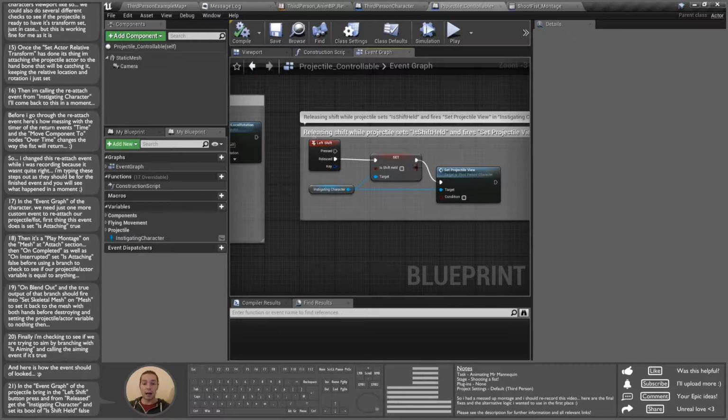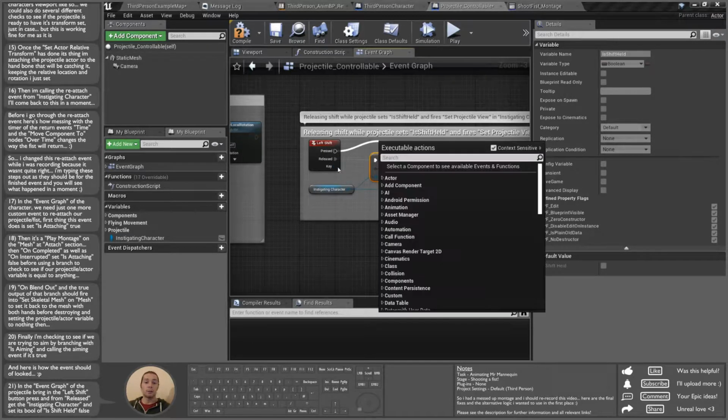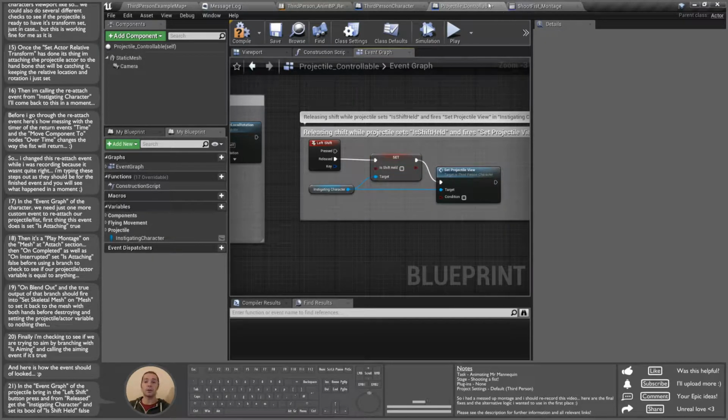So if shift is held when we fire the fist, when we let go of it, it's going to fire this released, because once it's been fired, we'll have taken control. This is what will be receiving our input, and when we release it, it will pull up the release, but it won't ever pull up the pressed, because chances are we've already pressed this before we come into the projectile controllable.